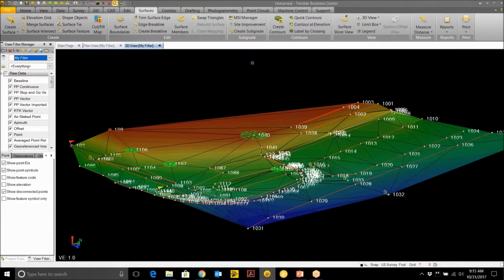Now, I know that's a little bit quick, and it might have been a little fast for some people to watch, but that's really how simple it is to create line work. And as long as you have your coded library done, that's how quick you can get your work done to finished, and you can get that out the door and get that over to your CAD department. They can start designing. But like I said, if you want to, you can do all the designing in TBC. It's just what you're familiar with doing there.